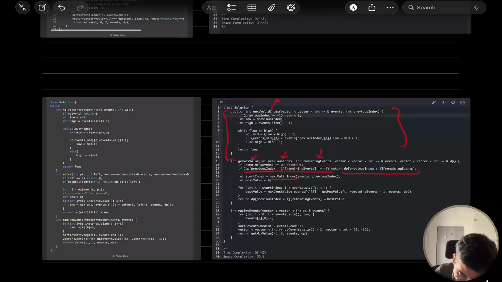This next value index will take the list of events and the previous index.